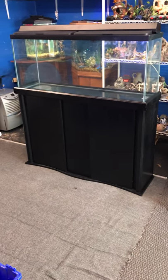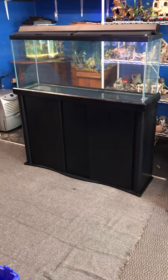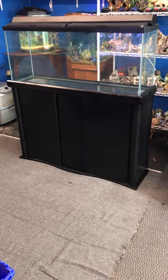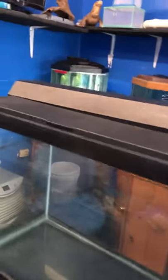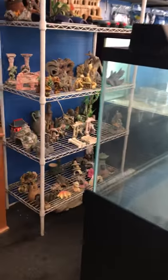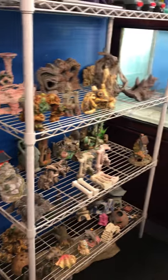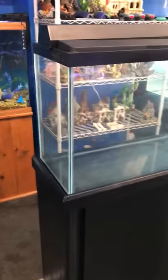Welcome to the Fish Tank Guy Store here in Philadelphia, Pennsylvania. We have a 55-gallon complete setup aquarium fish tank for 200 bucks for everything. You're getting the stand, the tank, two tops, a 48-inch fluorescent light, a filter good for up to a 75-gallon fish tank, and a choice of decoration — lots of decorations to choose from.